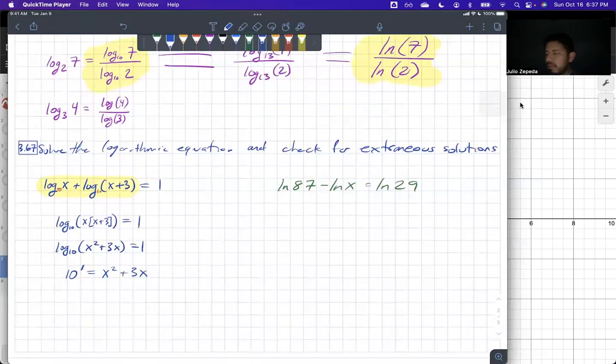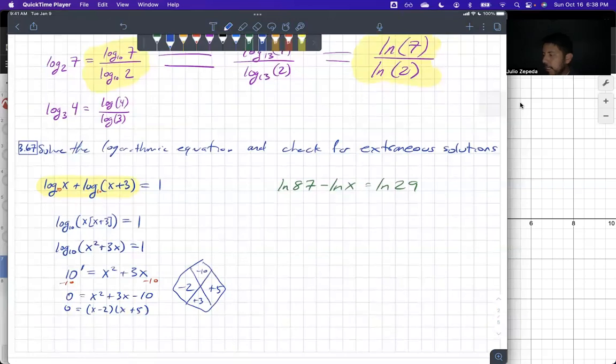And now, we've been working on quadratic equations or second-degree polynomials in this class. And so we have x squared plus 3x minus 10 equals 0. And we can solve this. Now we're back to algebra here. I'm looking for two numbers that multiply to negative 10 and add up to positive 3. Those two numbers are going to be negative 2 and positive 5, I think. Yep. And so this factors to x minus 2 times x plus 5 equals 0.